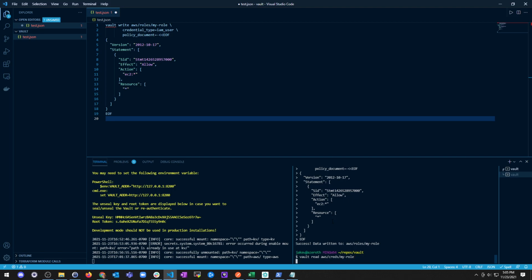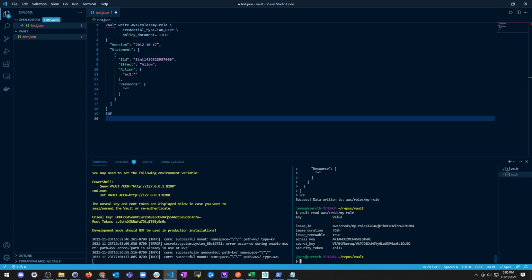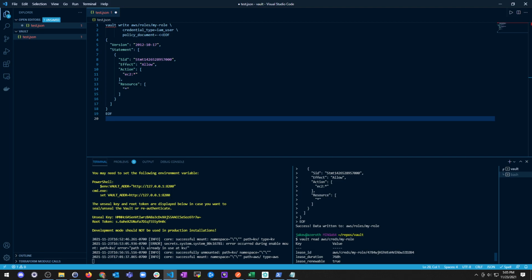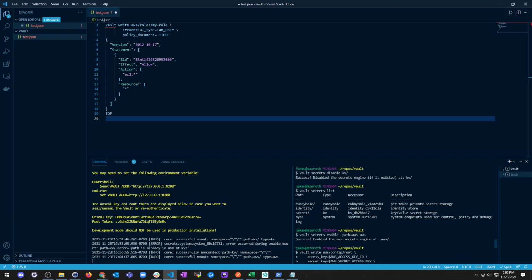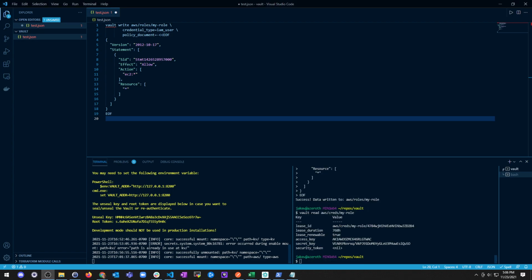So again, this doesn't exist right now. Because I'm trying to read it, it's creating it, which is why this takes a little bit of time. And there you go. This is all encrypted and all that other stuff. Let me check. Sweet, so this worked. The creds that you're looking at, if you're like, oh my God, that's your access key and secret key. Not actually true.